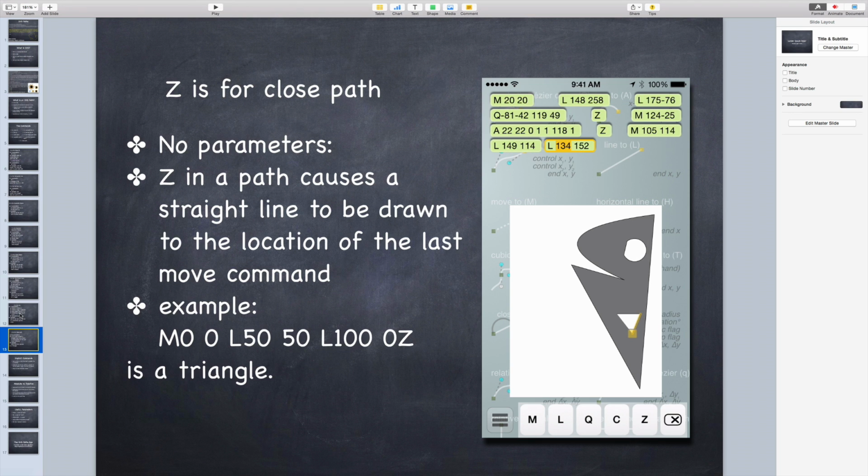Okay, so I made a little triangle, but what happens when I go the other way? Oh, it didn't cut a little hole there. What's the deal with that? Okay, what the deal is, in this outer shape, you'll notice I'm going counterclockwise. And in this eye shape here, you'll notice I'm going clockwise.